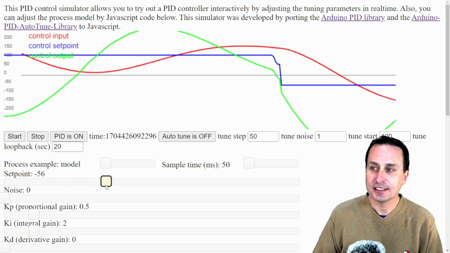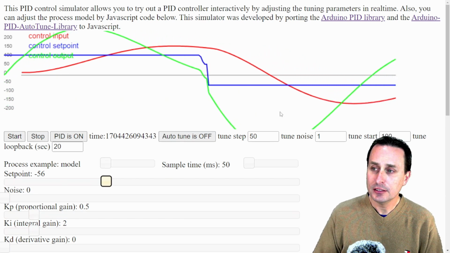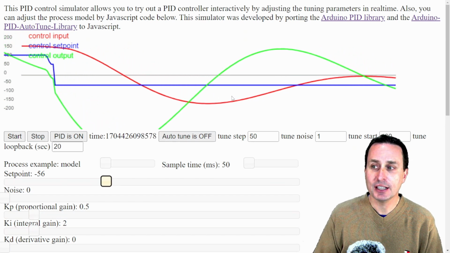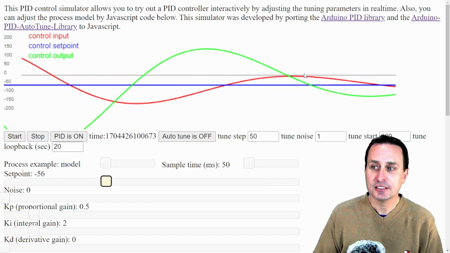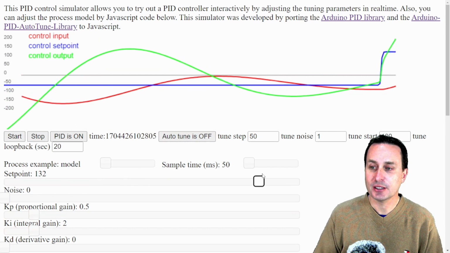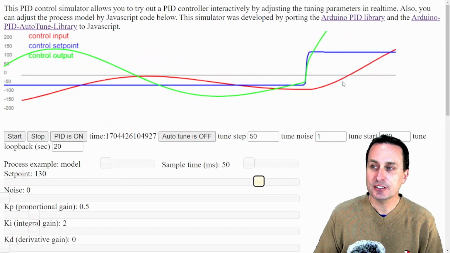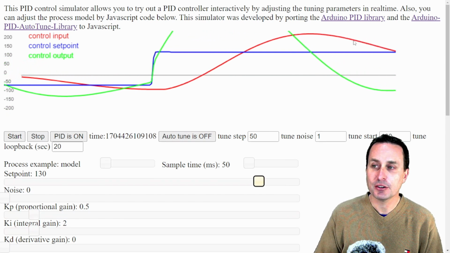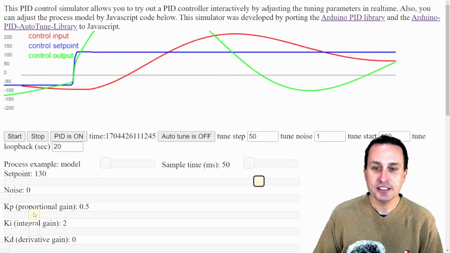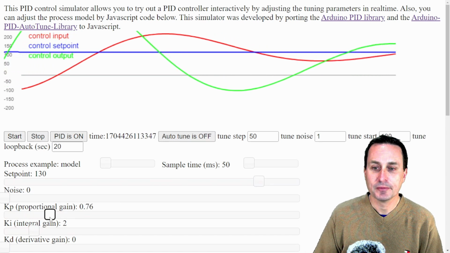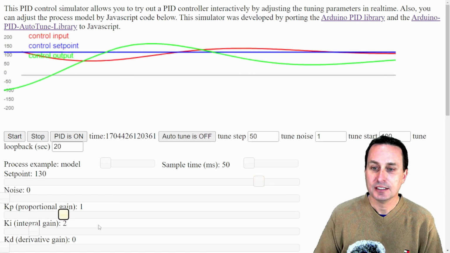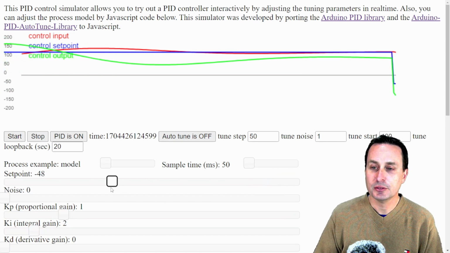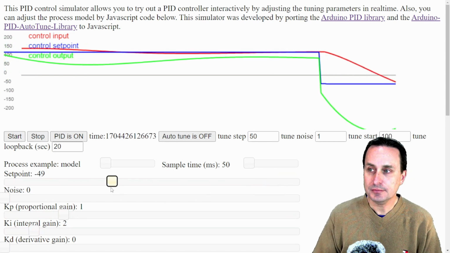You can see that, well, the oscillation is less amplitude. You can see that red line did not go up as high as before. Let's do another stepped input just so you can see that. See how this red line, it's not shooting way up off the graph this time. It's staying within the graphed area. So let's go ahead and increase this P gain a little bit more. Let's set that to a 1. So now we've got a proportional gain of 1, an imbalance gain of 2. Let's do a stepped input.